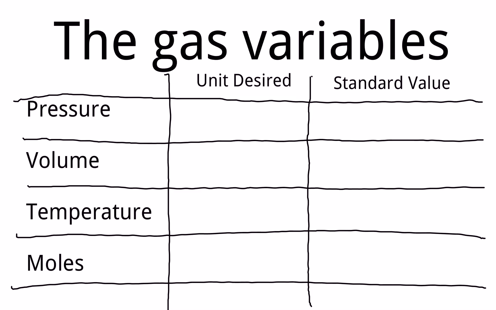For the gas laws, we want to talk about gas variables. When we deal with gases as a state of matter, there are several variables that can affect the behavior of your gas. Pressure is one of the most well-known. Pressure is defined as a force exerted over a given area. We apply this to chemistry by looking at gas molecules exerting pressure when they hit the walls of a container — whether it's the walls of a room, a beaker, or a cylinder — similar to a ball thrown against a wall repeatedly.